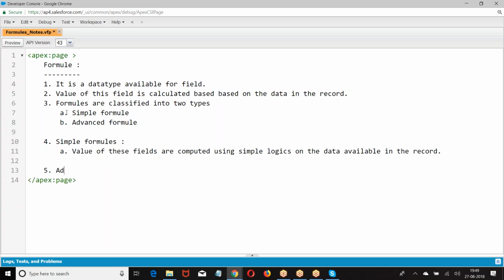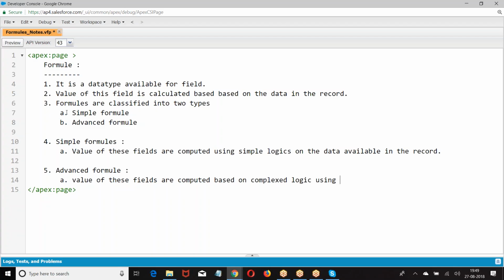When you say advanced formula, values of these fields are computed based on complex logic using predefined functions provided by Salesforce. So we have simple formulas and advanced formulas.